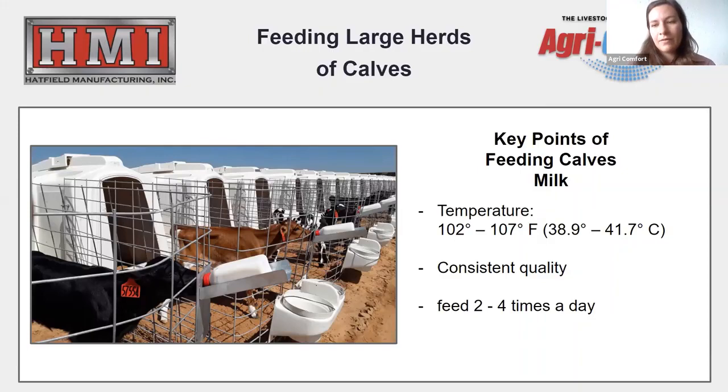And then a big thing is that feeding the calves is not a one day or even a once a month task like other work tasks on a farm. It is really a couple times a day task that needs to be put on the same kind of schedule every day. It's another consistency thing that you need to be aware of, that calves really should be fed around the same time every day. It's like milking the cows. You shouldn't change that by a couple hours from one day to another. You should try to make it as steady as possible. And those three points make it quite tricky to actually achieve a good result with your feeding technique and regime.